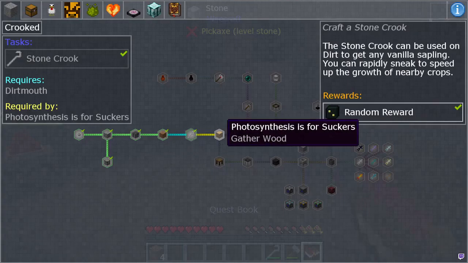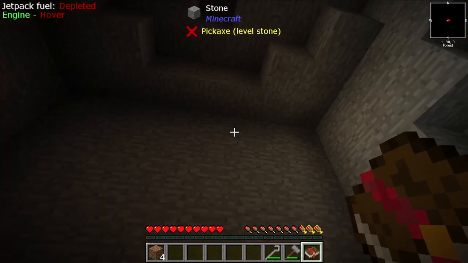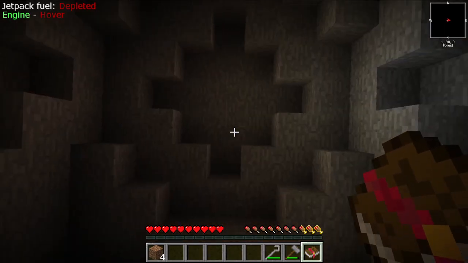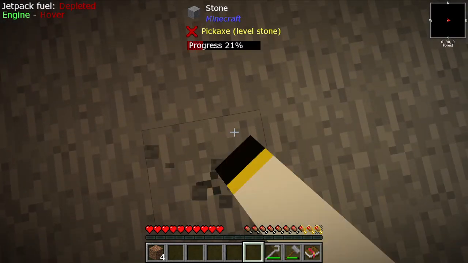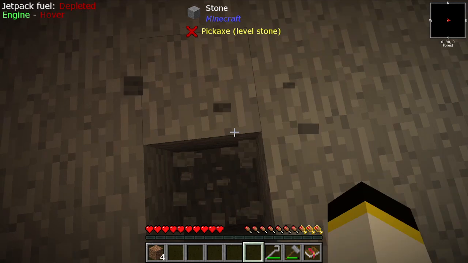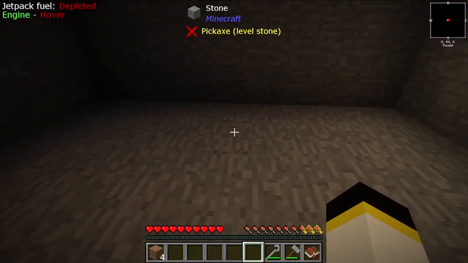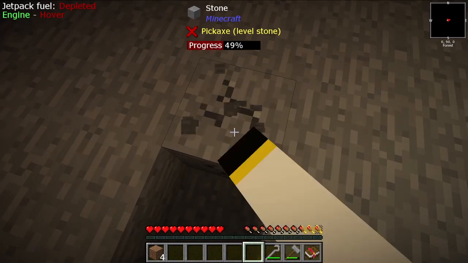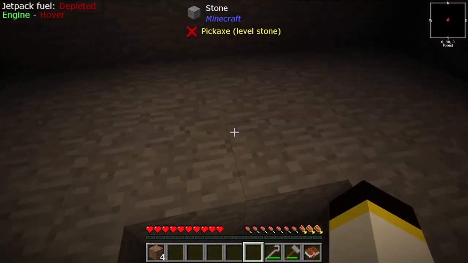So, checking our quest book, Photosynthesis is for Suckers. Use the dirt and saplings to make a tree from the sapling. So we'll try and maximize the space in the room. Dropping one right down in the middle there, or is that the middle? Hang on, let's just count this out. 3 to 3.